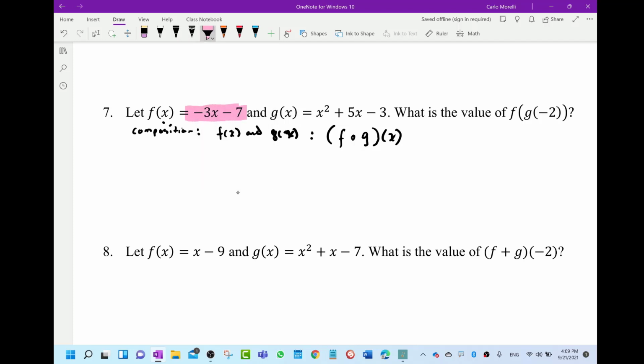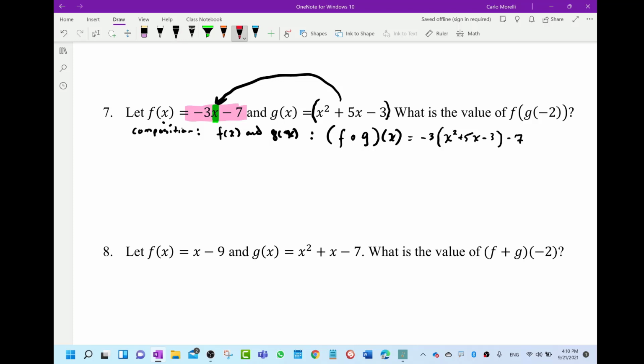And the only thing you're going to change is that x. And what are you going to change about it? You're going to put this whole thing in here. Okay, that's all you're going to do. You use open parentheses and just stick it in there. So it's really not that hard to do this step. And this is the correct way to do it. End of story, right? So you got negative 3 and then open parentheses, and now we're going to write x squared plus 5x minus 3, close parentheses, minus 7.